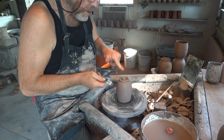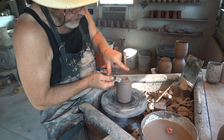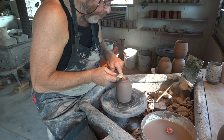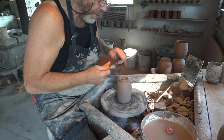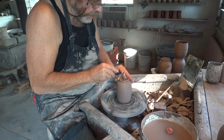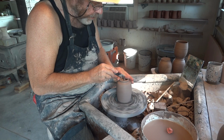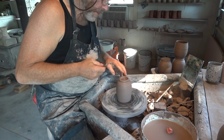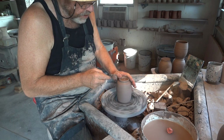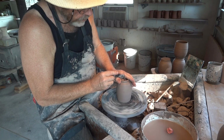So this kind of trimming is very dependent upon me as I trim with my index finger pushing down to keep that pot down, because if I didn't do that it would flip up. But there comes a time when I've got to remove that in the middle there where I had my finger on, and then I can't keep it down anymore. I just have to hope that it stays there. And most of the time it does, but if it doesn't, well, you just take it off and have a little look at it.